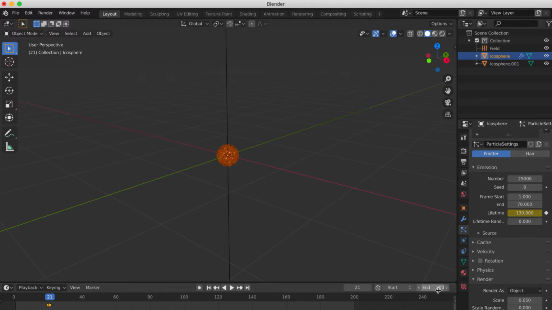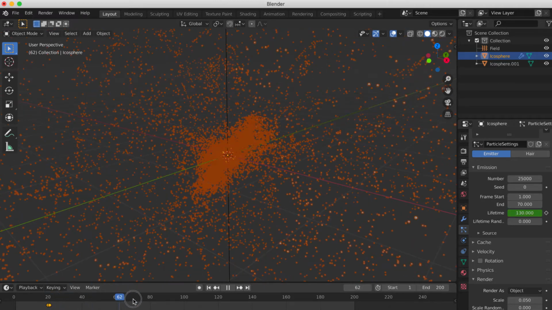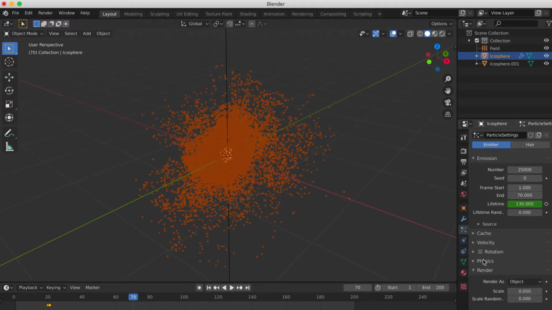And don't forget to set a keyframe. Don't worry about these particles, they are normal. You just have to play it from the beginning to see how they are looking.